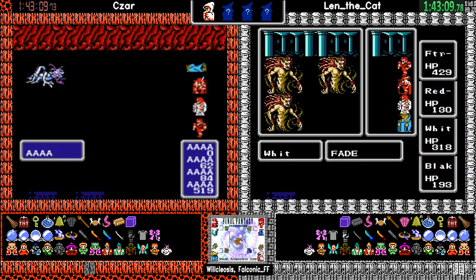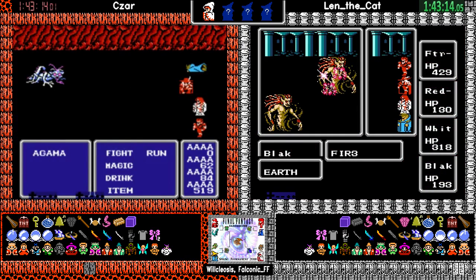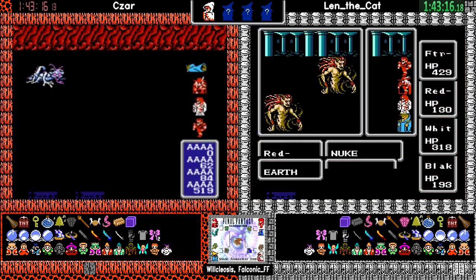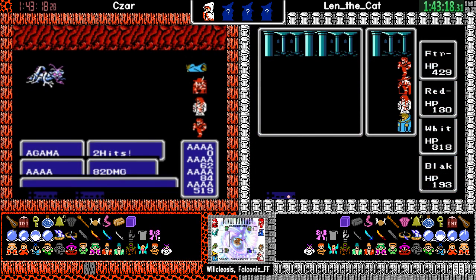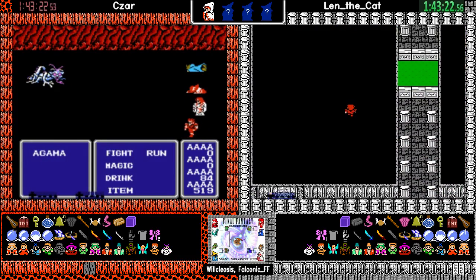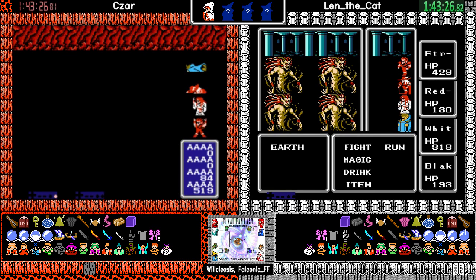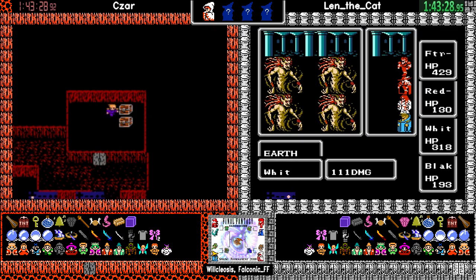Len the Cat has entered the Temple of Fiends Revisited at 1 hour, 42 minutes. Czar originally entered at 1 hour, 25 minutes. Would it be safe to say that Len the Cat has passed Czar now, potentially? Yeah, perhaps. I would say, if not past, they're neck and neck now.